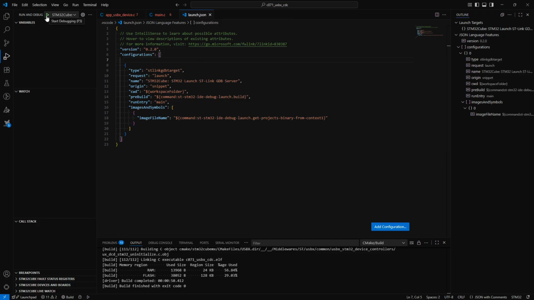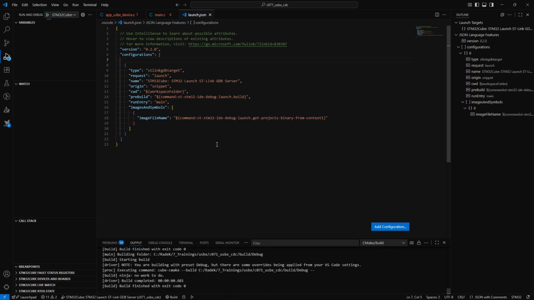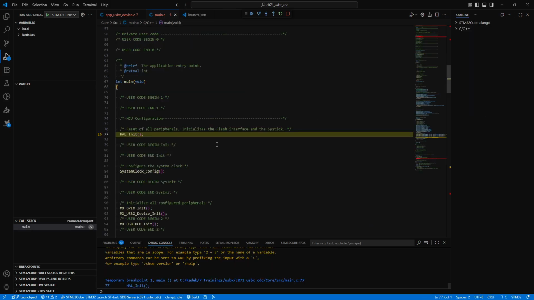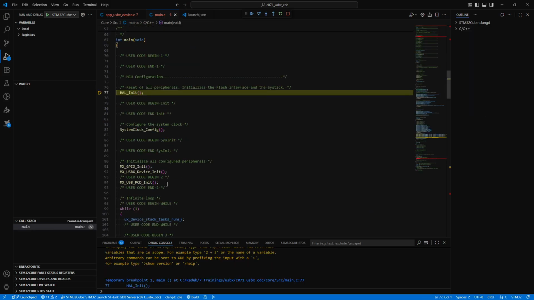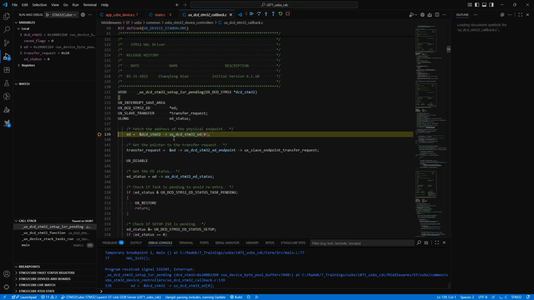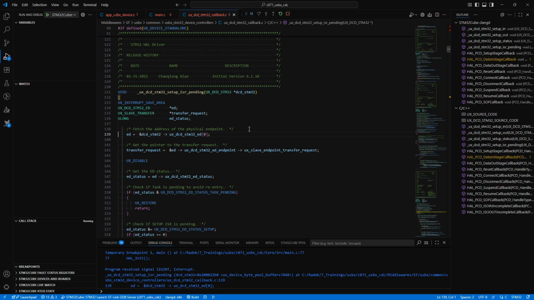And I simply start to debug, check that your ST-Link is connected. And because I have only one board, it should be able to run the debug session. Seems that my memory was flashed, and yeah, it is in main. So I can simply run the debug. I can try to pause it to see that it doesn't end up in any error handler or something like that, but seems that it is not.